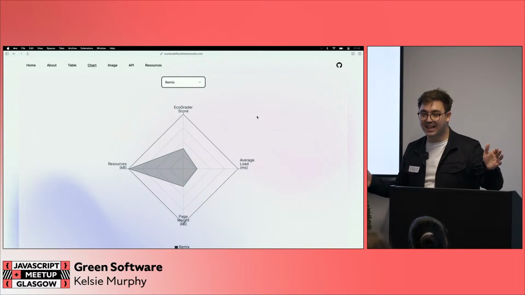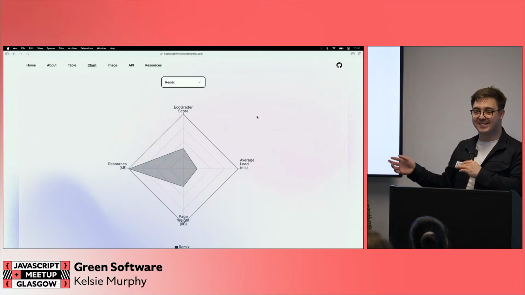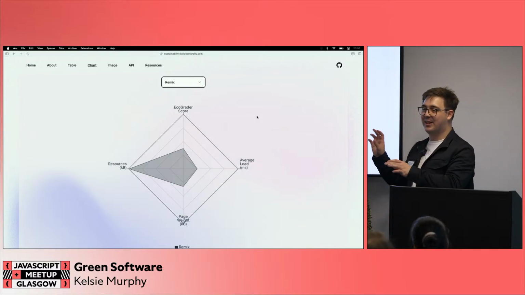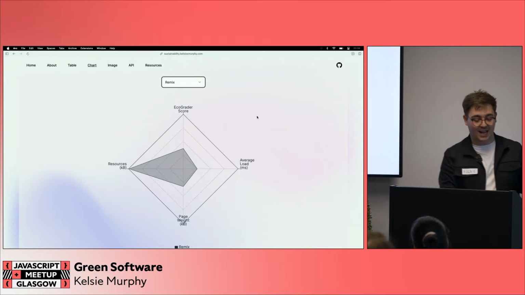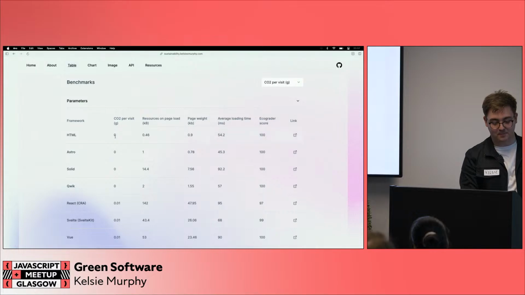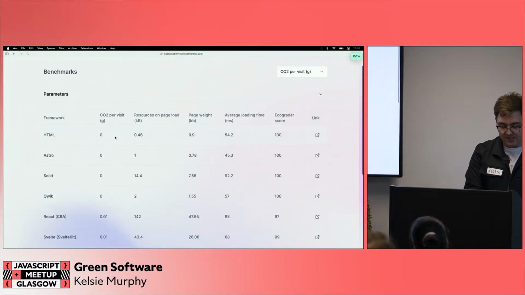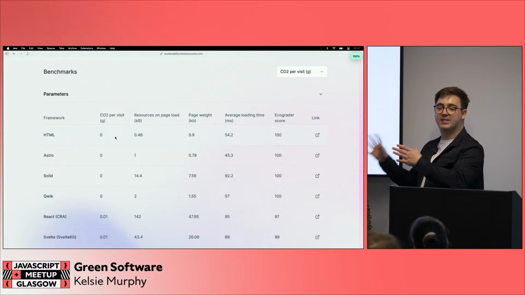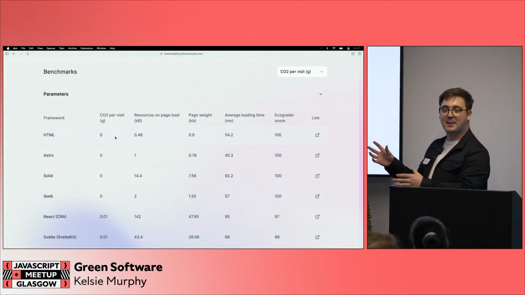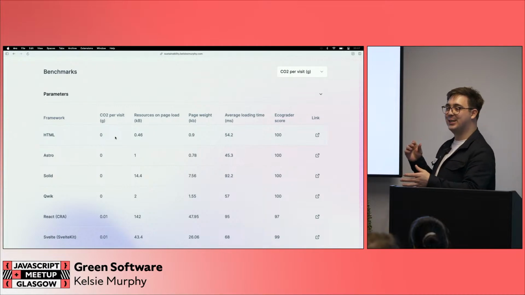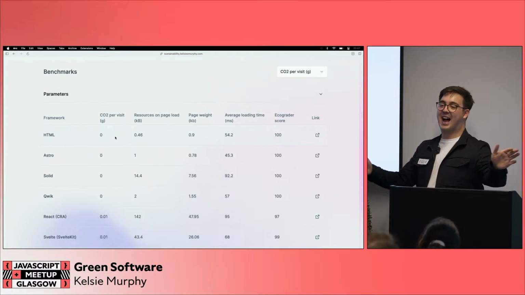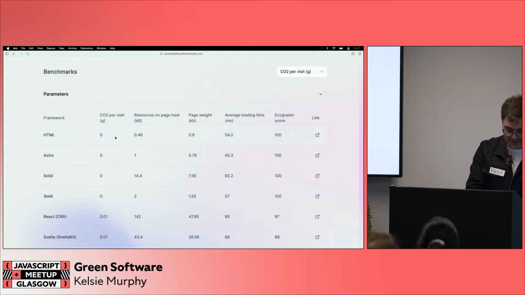So if you would like, in your own time, you can play around with this and mess about with it. I don't have enough time to go into crazy detail and get nerdy about the numbers, but I highly recommend you do if you like. And again, I must say, this all started because I couldn't find any benchmarking tools out there to measure these numbers. So I've tried to make my own. And if any of you are super senior software engineers, you'd be like, this is probably really bad, he could have done this totally different, totally fair. I've just been messing around with it and trying to find the numbers for myself.